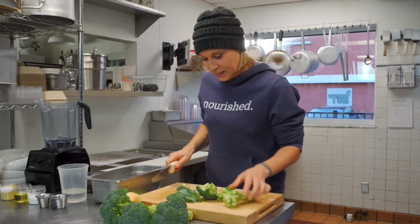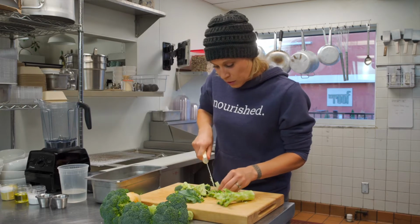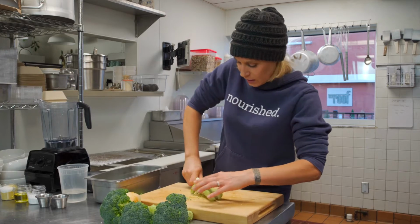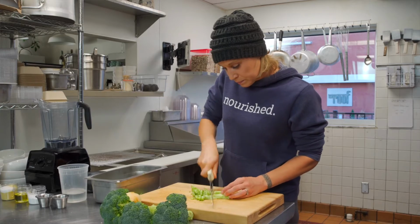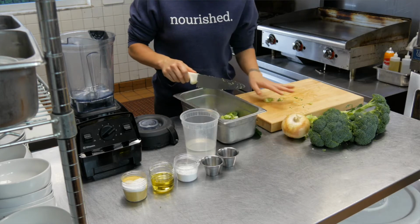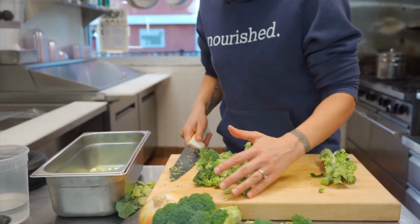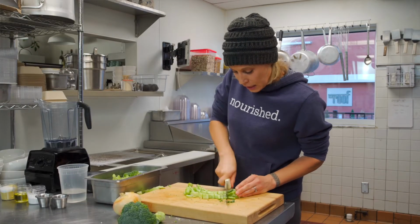All right. So these, we just want little florets so that they boil. The smaller they are, the faster they boil. And then for our stem, I like to just cut it in half, put it side by side, and just do some nice slices. So that looks like about 2 quarts to me.